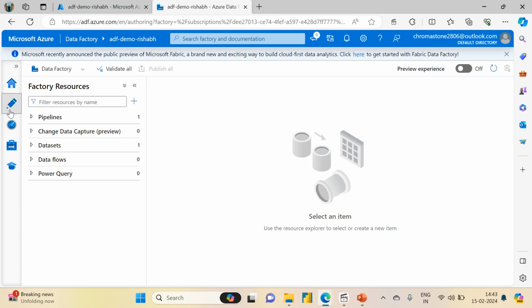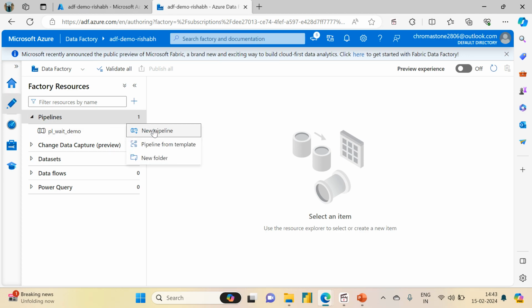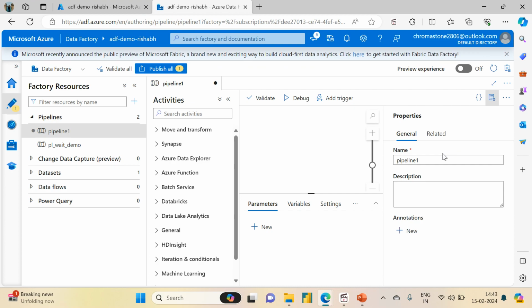Let's go into Author, and I will click on new pipeline. I will name this pipeline PL set variable demo.